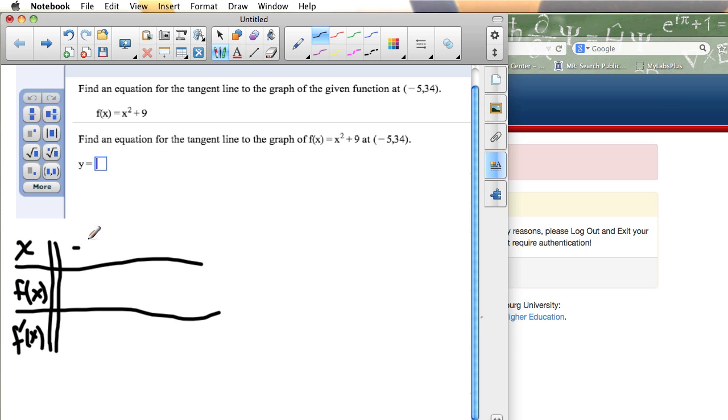In the problem, they're asking us to look where x is negative 5. This is the x-coordinate. And if you calculate f of negative 5, you put negative 5 in here for x, you get 34. So they're telling us an x value and an f of x that goes with that. But since they gave us the algebra formula, we could have figured that out if we'd wanted to.